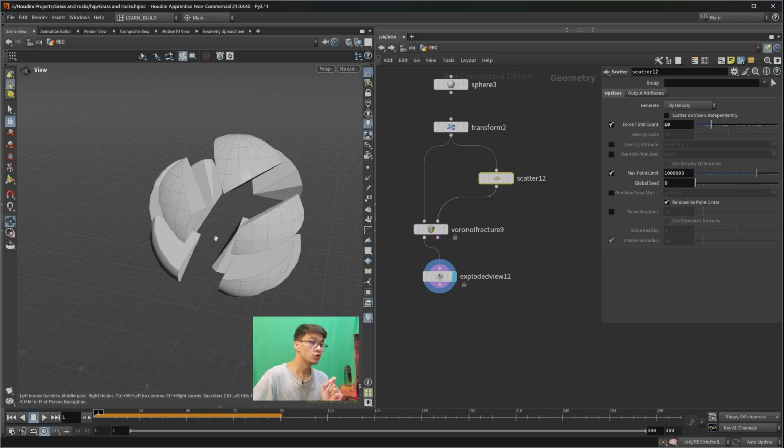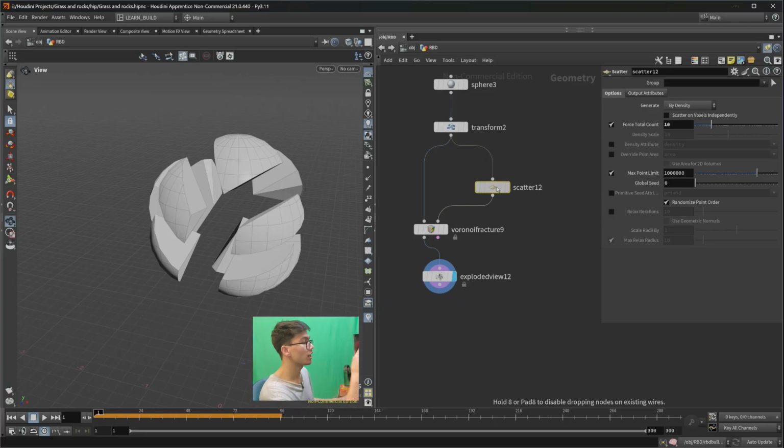And you remember I scattered these points onto the surface of the sphere, and we have two options. We can spread the seed points onto the surface of the object, or we can have these seed points inside of the sphere also, inside of the object also.